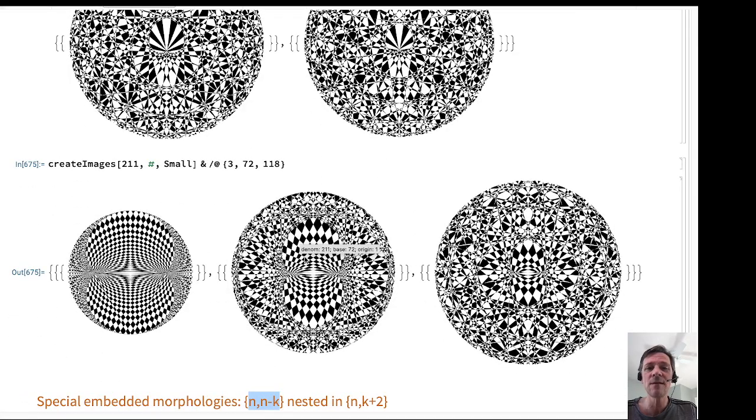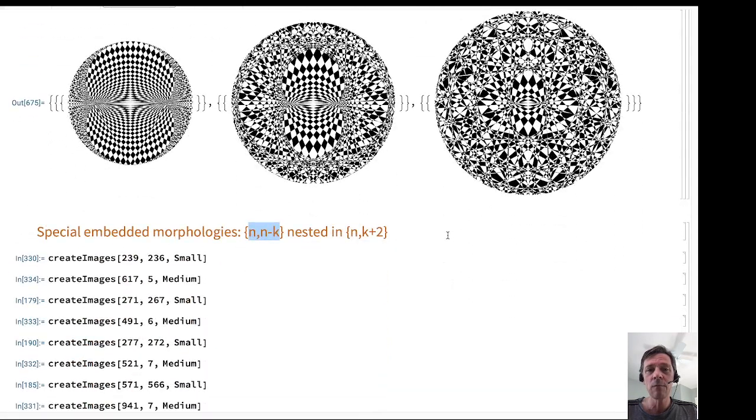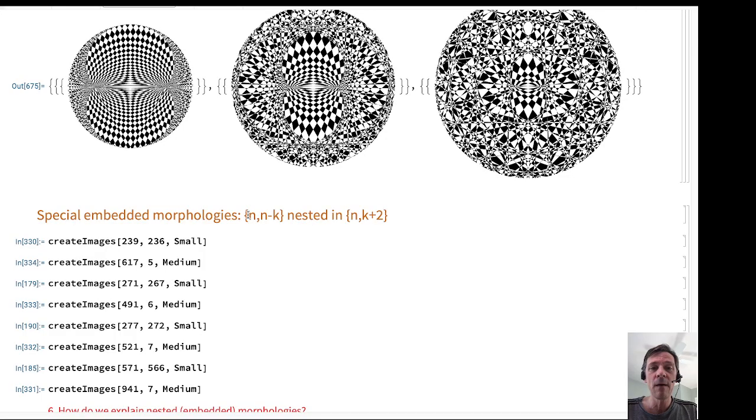I refer to these as nested morphologies. The familiar-looking morphology is inside some slightly more chaotic noise around them. But now I'm going to be showing you nested or embedded morphologies, where the embedded thing is familiar-looking, and the thing on the outside is familiar-looking. And here we've got these high base morphologies nested or embedded in low base morphologies.